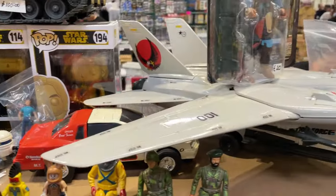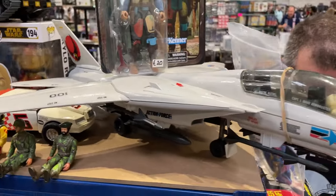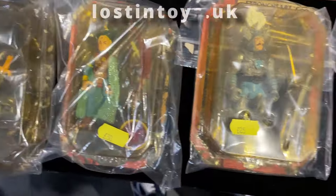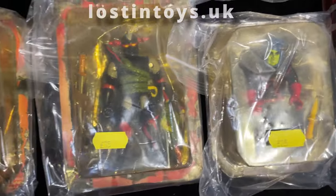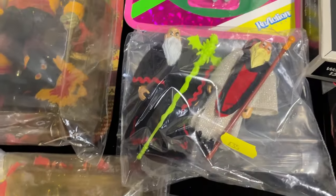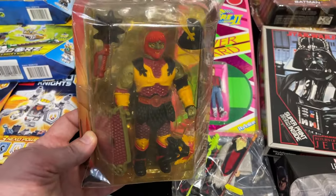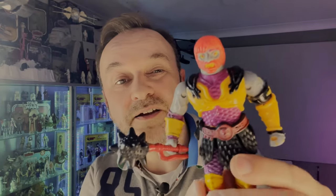There was a fair amount of Action Force at the show today, including this lovely Skystriker — I'll pass on that one. I also spotted this set of complete, unused advanced Dungeons & Dragons figures, including this very rare Metaflame with all of its accessories. I spent some time thinking about this one but decided to pass as well, because I already have this Metaflame — it's incomplete. I guess it's the age-old D&D dilemma for collectors: do you buy complete or incomplete? Someone else hopefully picked that up, and I'm going to have fun over the next few years trying to find the accessories.